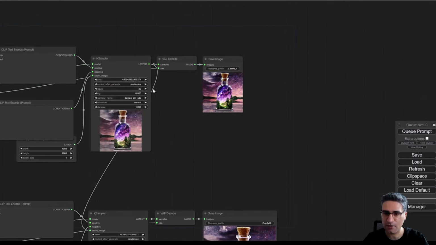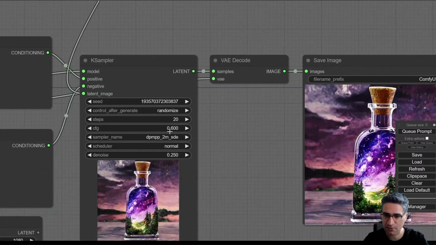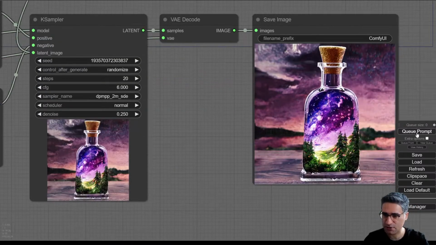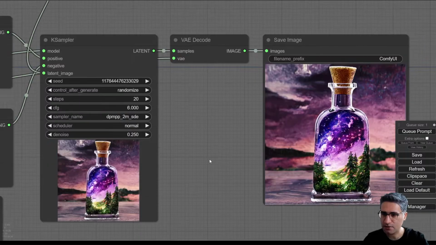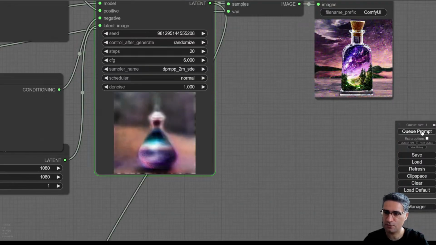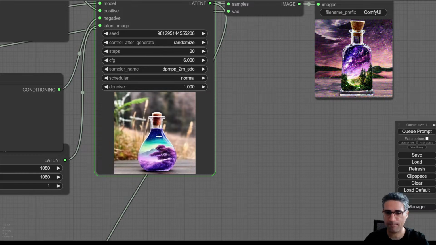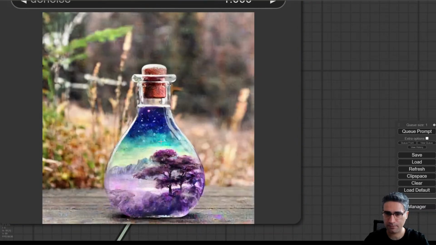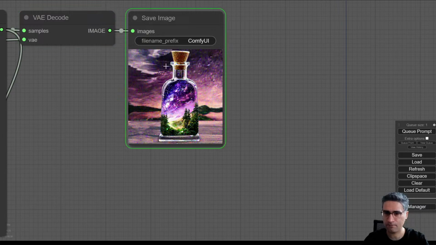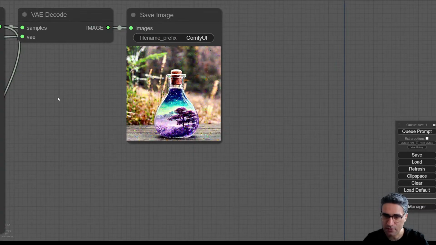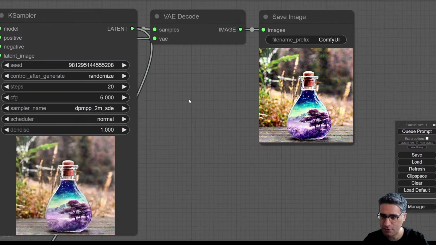Here, I made a mistake about CFG. It should be 6, not 0.6. And again, let me do queue prompt. Okay, this is the image.